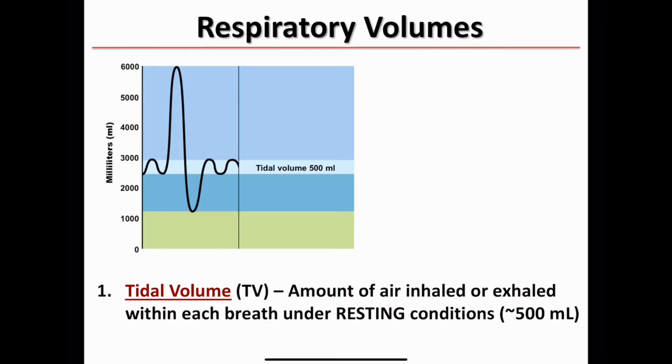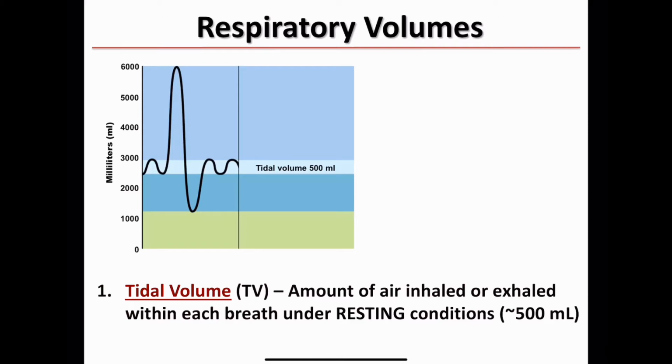Now this graph is kind of like a combination of a chart and a graph. The chart part of it is these different multicolored blocks. This is not the color scheme I would have chosen, because most of the colored blocks are different shades of blue, so they blend together and don't really stand out. But okay, this is what's in your book. These different colored blocks are supposed to represent different lung volumes. Now, they are tied to the graph, and it's more important that you understand the graph.